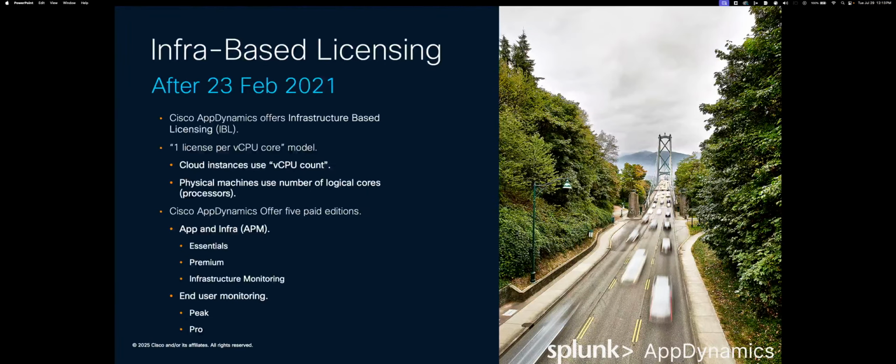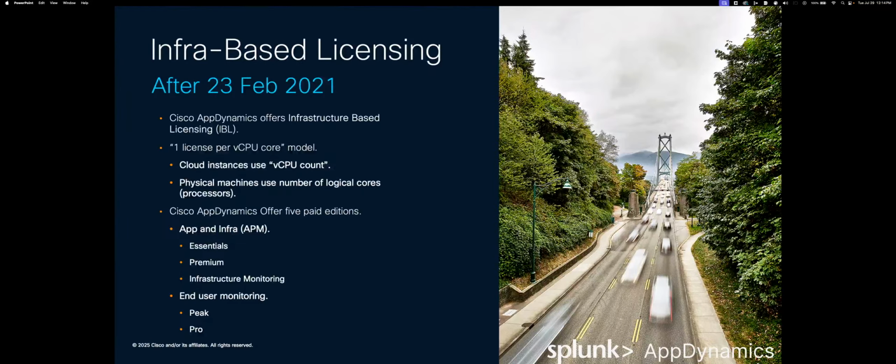I'm having a little difficulty finding the word, sorry. But basically, you might have Essentials or Premium if you're dealing with APM, versus end user monitoring, where you're dealing with a Peak and a Pro, where you might get analytics along with the EUM, or you might get transaction analytics with the APM, versus you might not need any of that and you might just need Essentials.